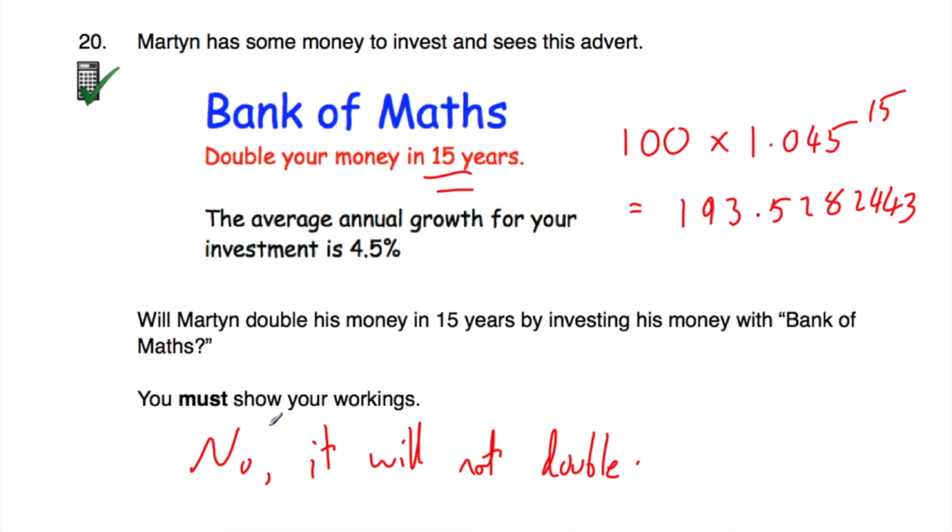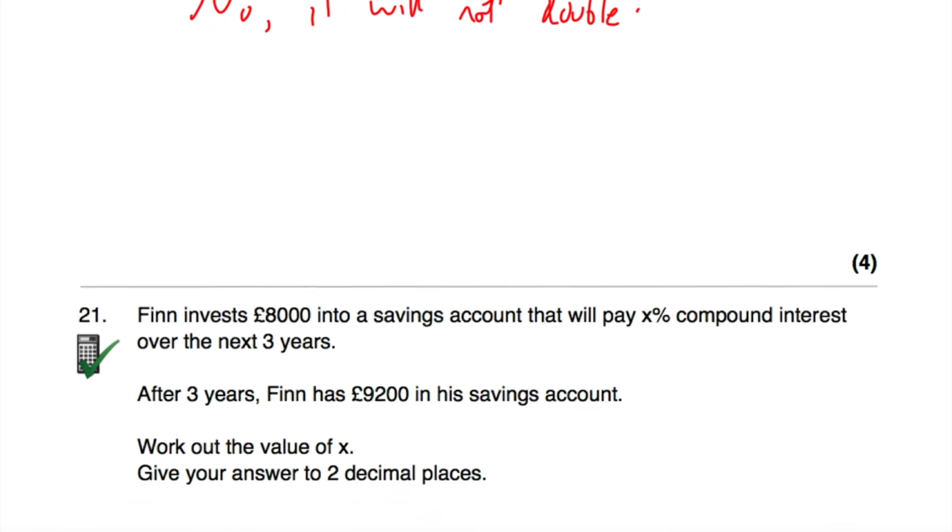And I've just written down that no, it will not double. It's only gone up from £100 up to 193.52 and so on. So that's it. So no, it will not double. I could have actually written down it's only gone up by 93.528%, which is not quite the 100% increase that it needs. Okay, let's look at our next question, question number 21.